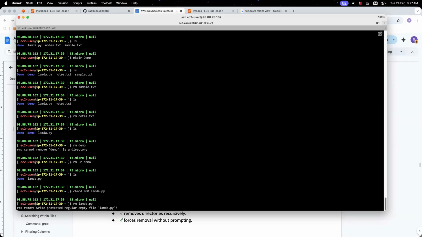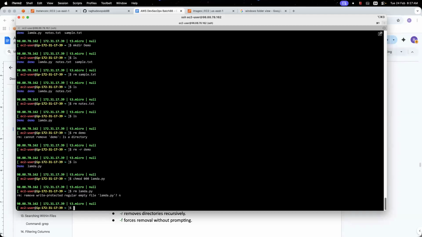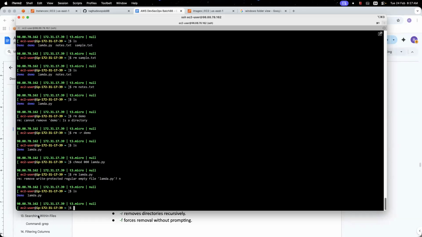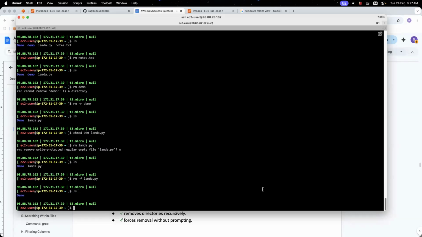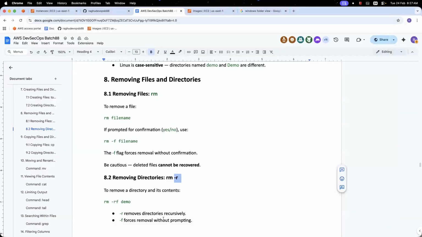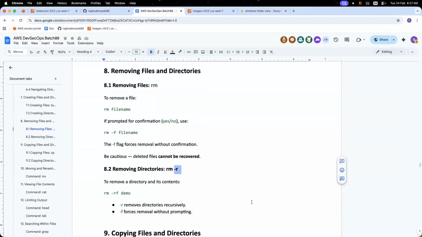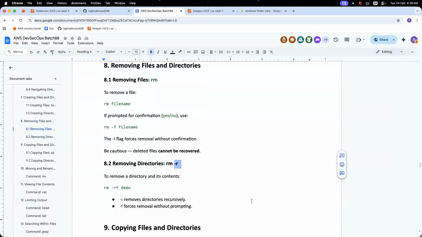Do you want to remove that? Yes or no. So like this, some prompt will be asked when you're trying to remove. I'm giving no here. Okay, n, enter, ls. Whereas if I want to remove this file forcefully, then -f comes into the picture. Then you'll be able to remove the file. So that's how you remove files and directories.